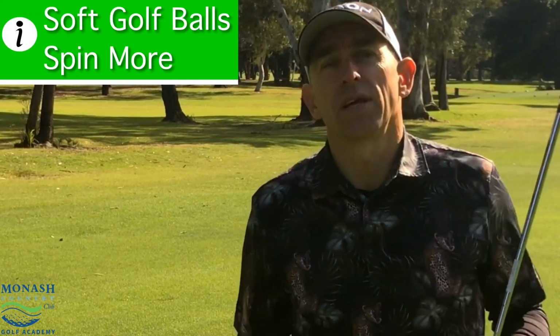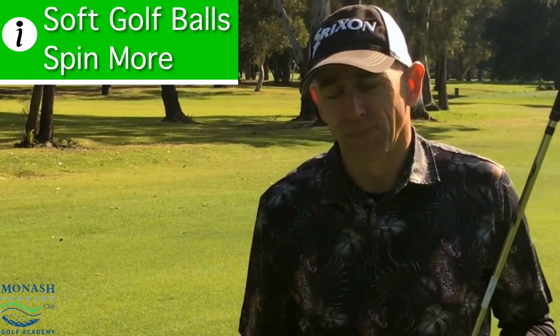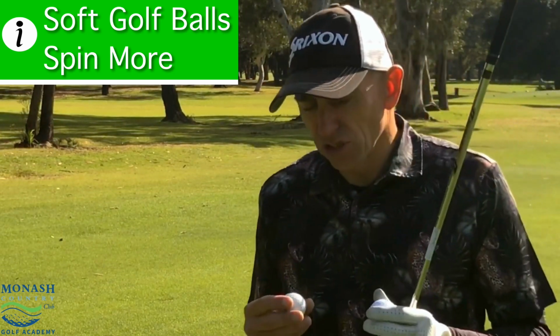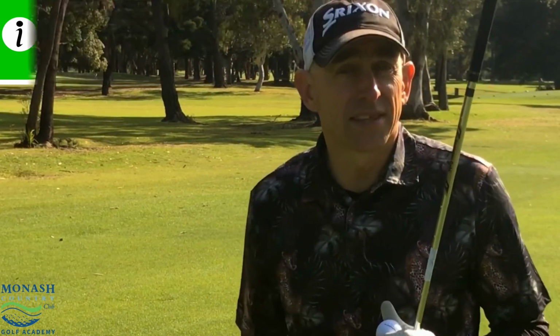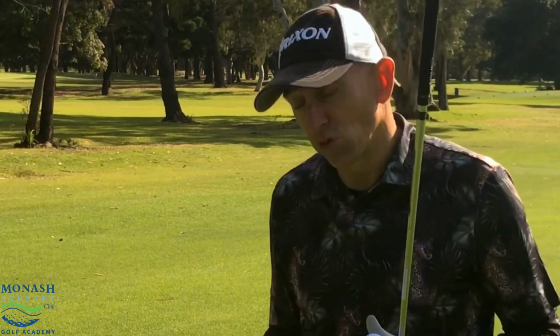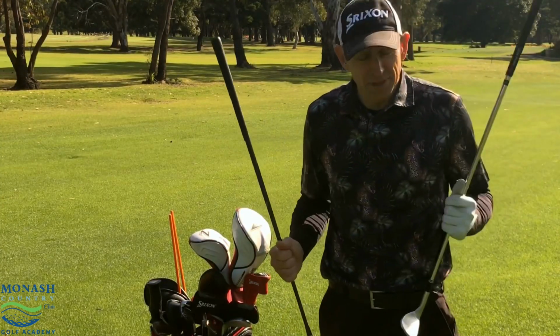There are plenty of affordable soft golf balls out there. In fact, I don't really see the benefit in using a hard two-piece ball anymore. You're not gaining much distance with it, and you're definitely losing some control into the greens and the ability to spin. So that's the cover. It's not just the softness of the cover, but also how thick it is. The tour balls do have a thinner cover, so you can impart more spin. So that's the balls. Let's have a look at the club difference now.